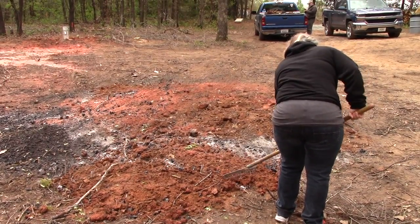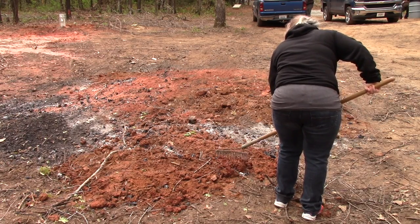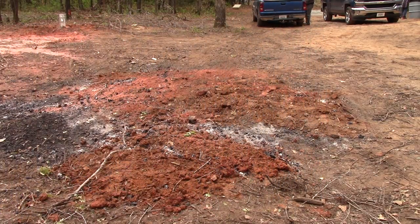Now we just got done spreading dirt all over the spent coals. Red dirt. We have red dirt here. Oklahoma red dirt. We're known for it, so you'll start seeing it more often when you start digging deeper.